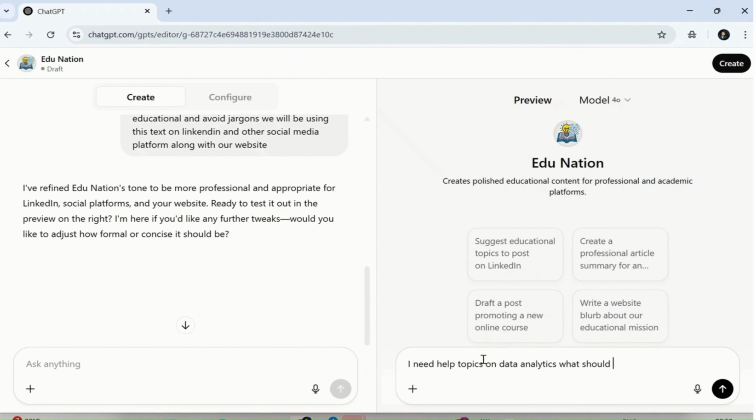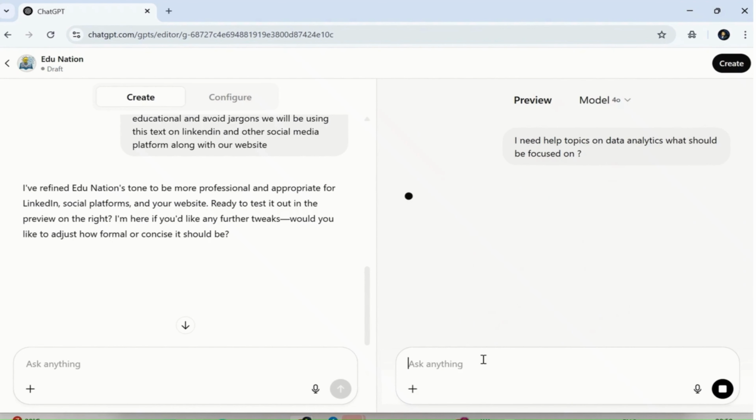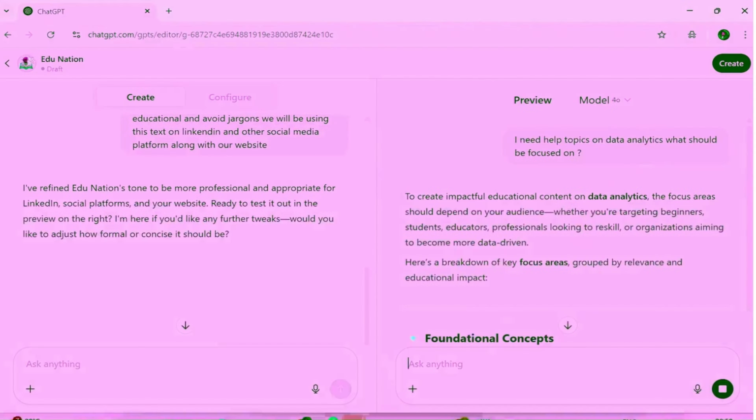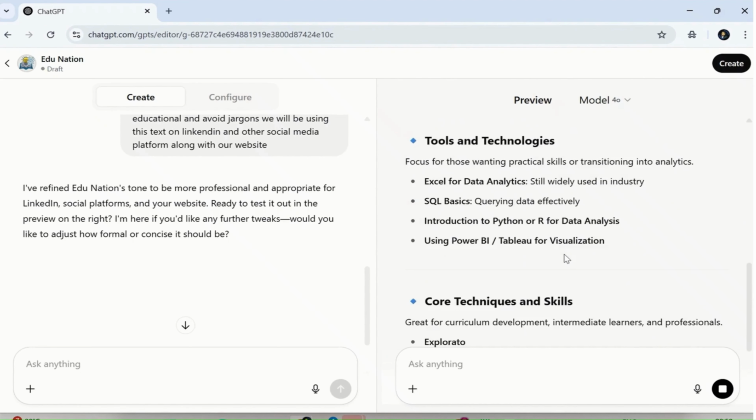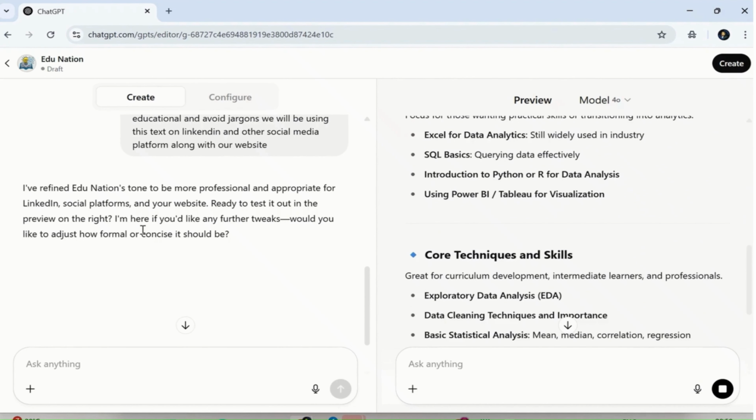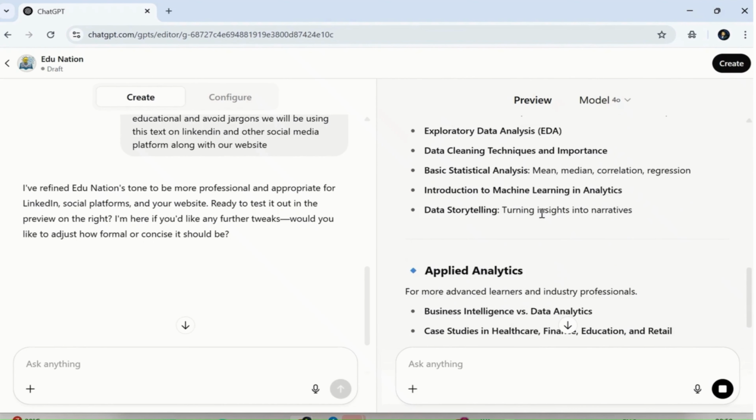What should be focused upon? There we go. Cool. So whatever you type here in the left hand side, it will give you the result then and there.